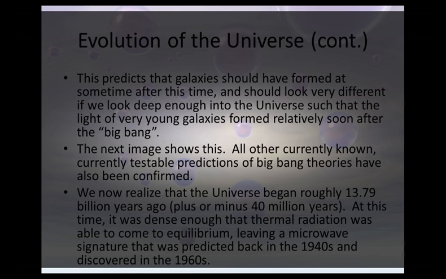But one of the other big predictions of the Big Bang, which was specifically denied by other cosmological theories at the time and to the present day, is that galaxies should have evolved since the Big Bang. In other words, through the interactions due to gravity and mergers, galaxies should look very different, say, just a billion years after the Big Bang than they look now, because a billion years after the Big Bang, they hadn't had time to merge with each other and for the stars to evolve from young hot stars into older, cooler, redder stars.